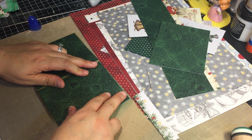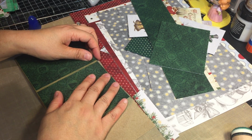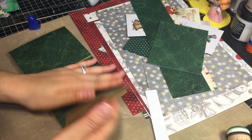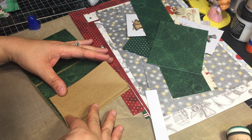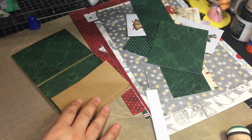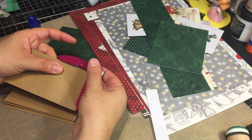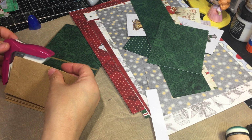Okay. Panel number two. Let's give that a good press. And then this will go over that way. But I think what we need to do is, I think we need to round these corners.